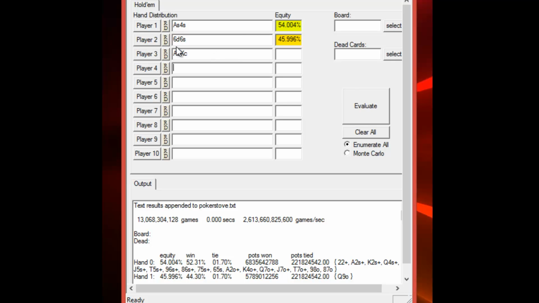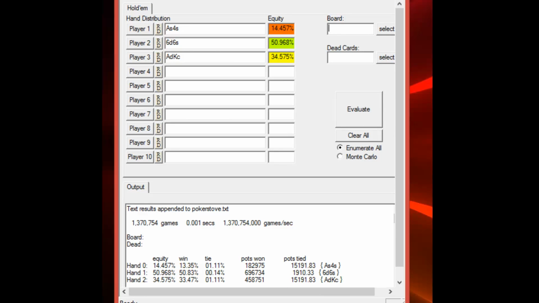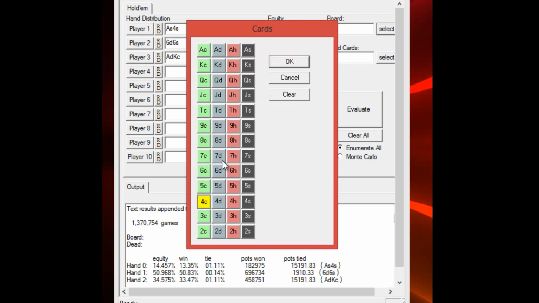And the answer is going to be the 6s, because 6s against ace-king are already ahead, and we've got one of the ace-king's outs, so they're going to be slightly ahead. Here they are at about 51%. But we didn't get this all in pre-flop. What happened was we had a board that was 4 of clubs, and instead of typing it in, you can also select it here. So we had 4 of clubs, and then 2, 2, and one of them was a spade.